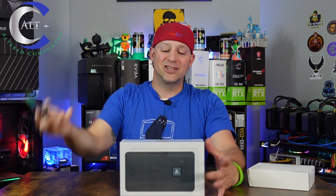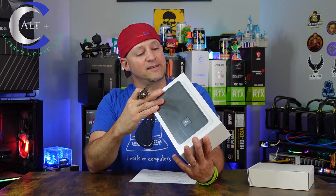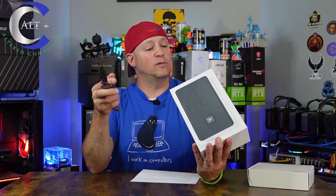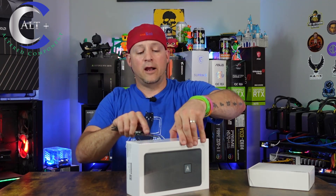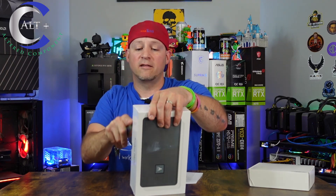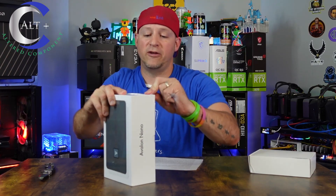Alright, let's go ahead and do the unboxing. First and foremost, the box — let's do a visual inspection. The box has the specs sticker: the hash rate is 4 terahash plus or minus 5%, it consumes 140 watts, of course that's at the high setting. There are three settings on this. Let's take a look inside — it comes in a pretty nice, very Apple-esque box, like an iPhone type box, nice shrink-wrapped cellophane.